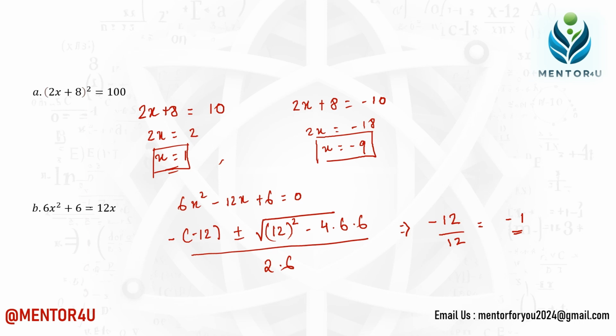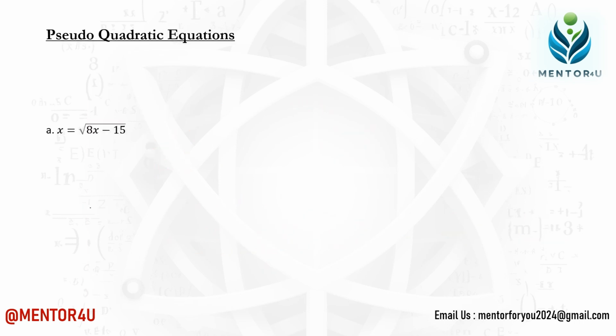So don't worry about how we are getting a single root. The thing is that quadratic equations can also have repeated roots, right? So both the roots are going to be minus 1 and minus 1. We'll talk more about that in detail when we talk about the discriminant, what is a discriminant and how the value of discriminant depends on the number of roots, right?